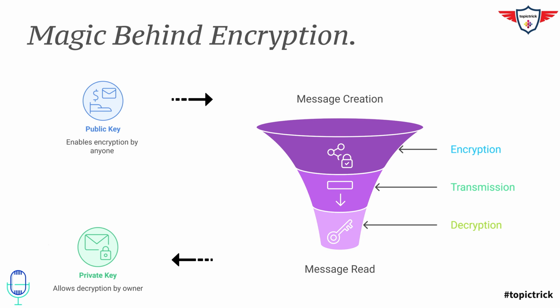They would use your public key to encrypt the message, transforming it into that coded format that only someone with the matching private key can decipher. So even if someone intercepts the encrypted message, they can't read it without my private key. Exactly. It's like a lock and key system for digital information.